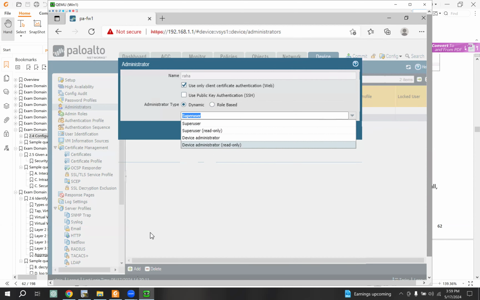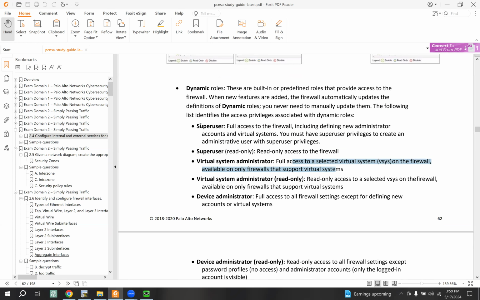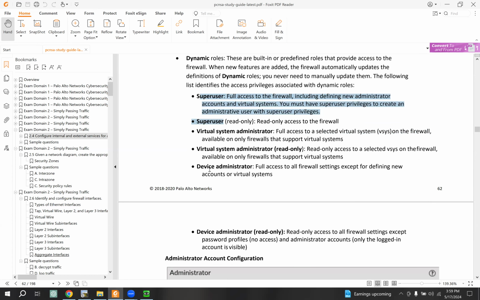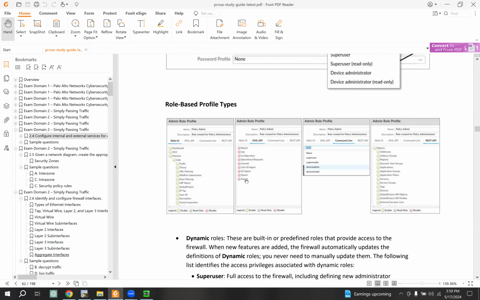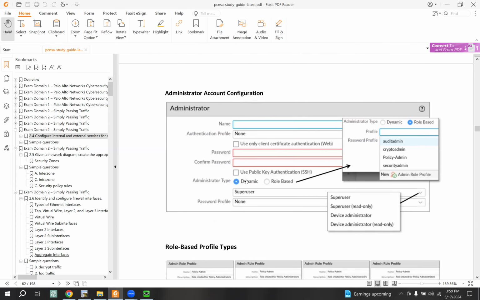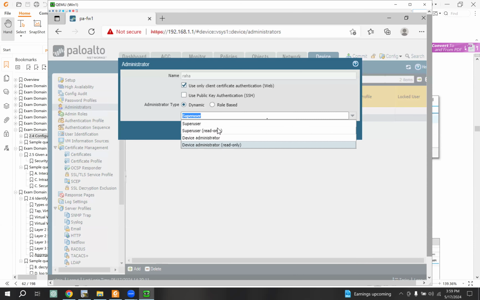There is no virtual system administrator created here. So super user and the device administrator. Okay, and this is the window I discussed.